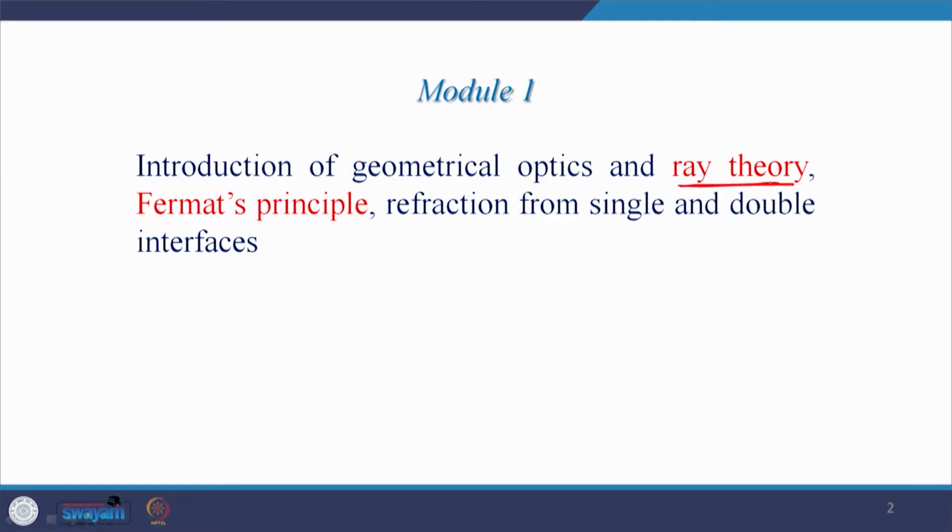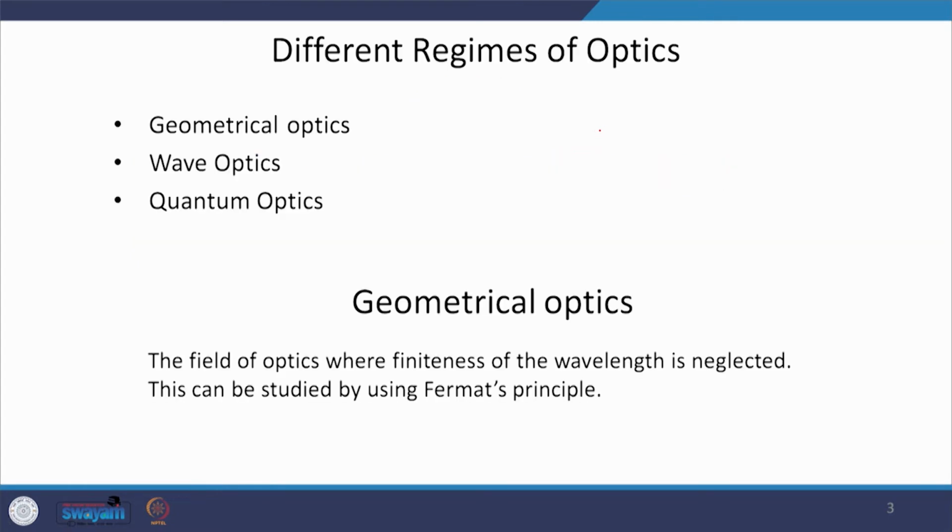Today we will learn ray theory. In this module 1, today we will learn ray theory and Fermat's principle. These parts are already covered: the introduction of geometrical optics we have done in the previous class, and in module 1 we will today learn about ray theory and Fermat's principle.